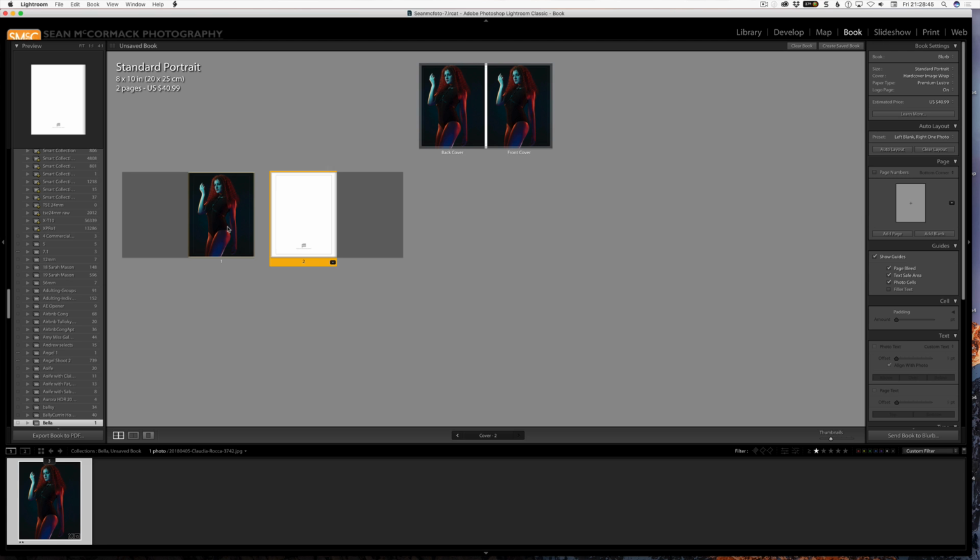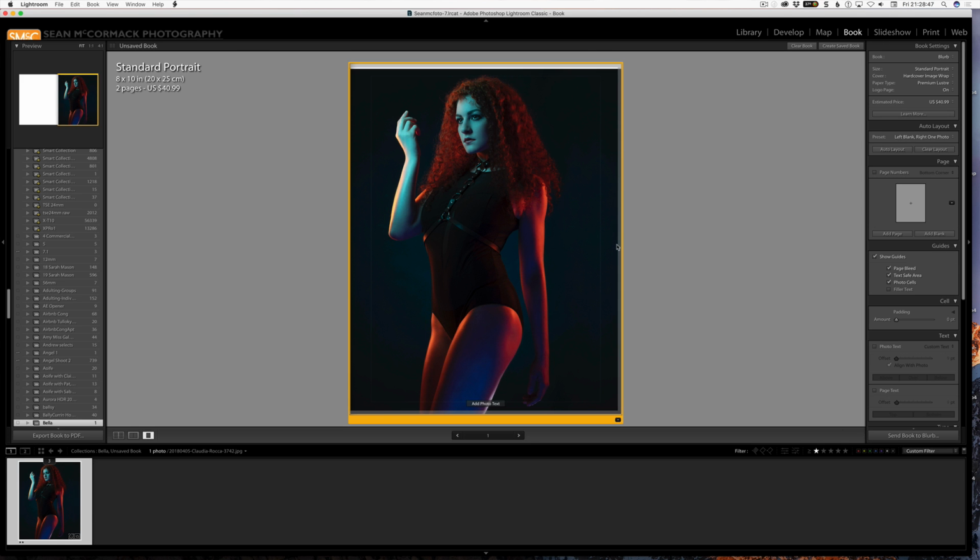So now I can go in to this image here. And we can see the images in here. This is a shot of Bella. Shot yesterday. Shot with a lot of gels. If you really are into gels and you want to see a master at work, you should check out Jake Hicks photography. And so what's going on with this image here is that I want to do a version of it with a faded background.